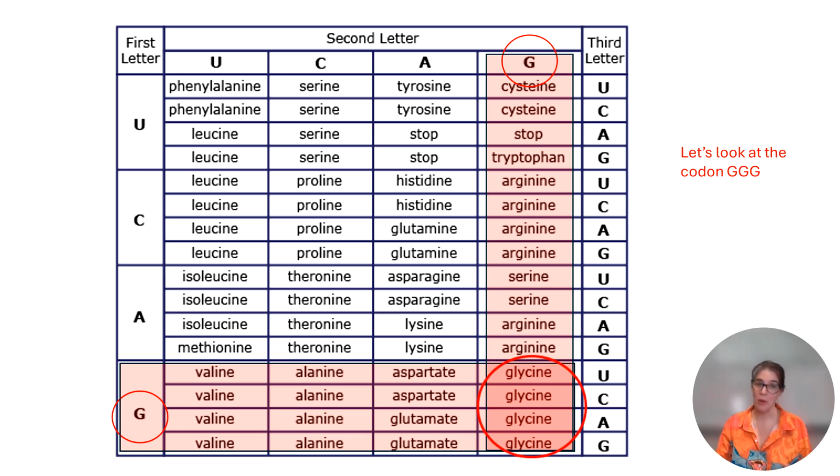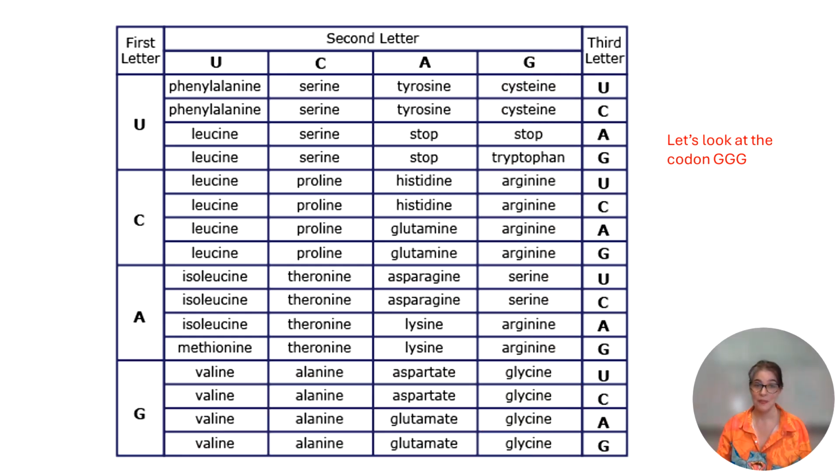So again, we're practicing reading the codon chart. So we have to find that third letter G, and we find the third letter, it will be along this last edge. So let's find out. So again, you start with your first letter, you find your second letter, and then we need to find our third letter, and it's another G. So GGG, and it's going to be glycine.